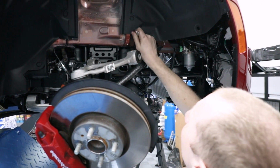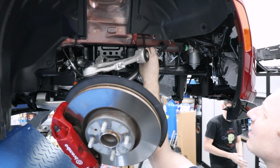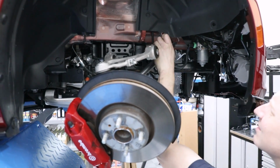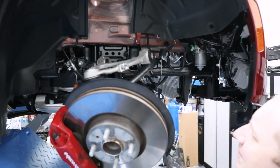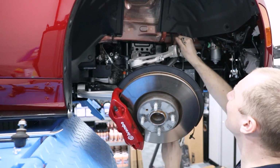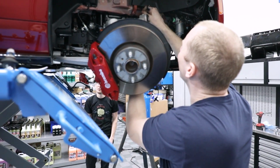All right, so we should put the shocks in first. Get it all set up, then we can put our end links on. We'll set our collars after that. Sounds good. I'll get them set up to like a base height that they give you on the collars.